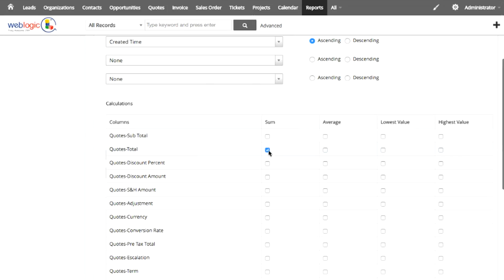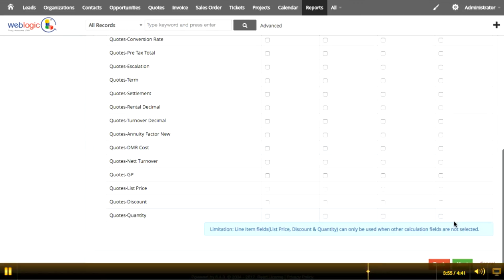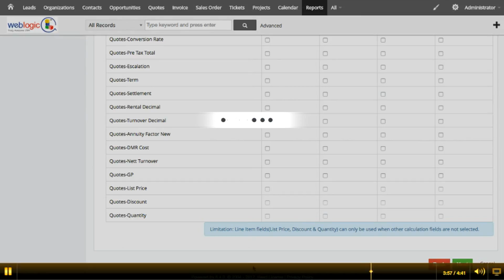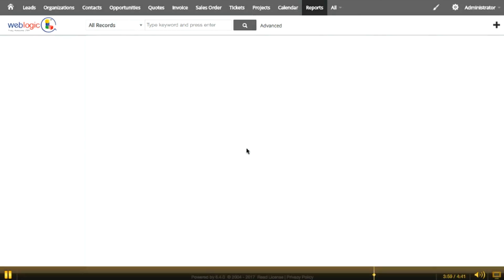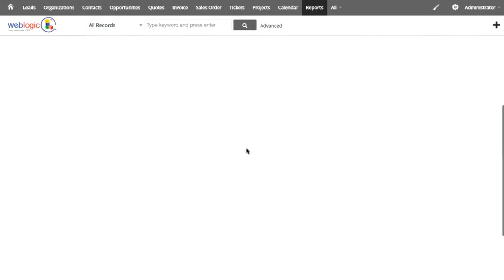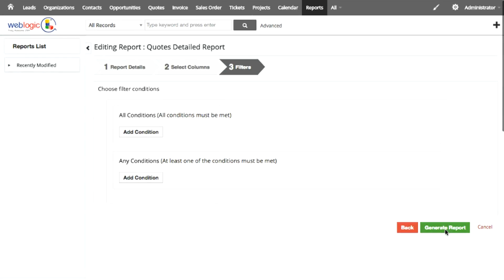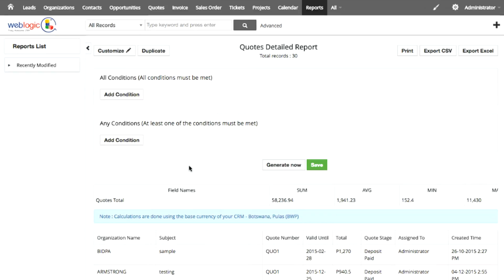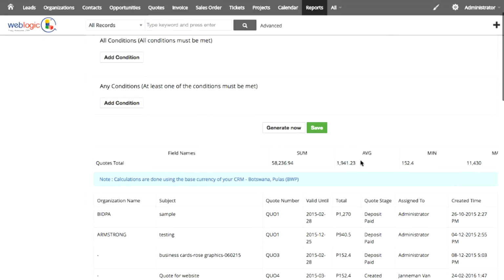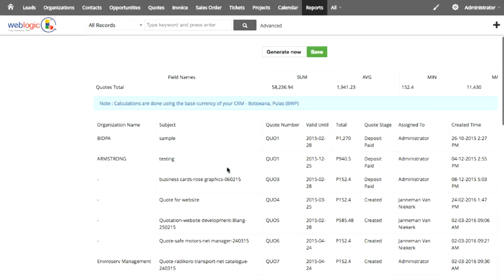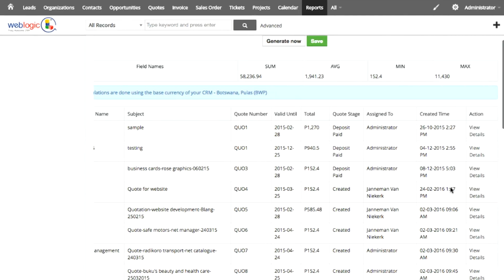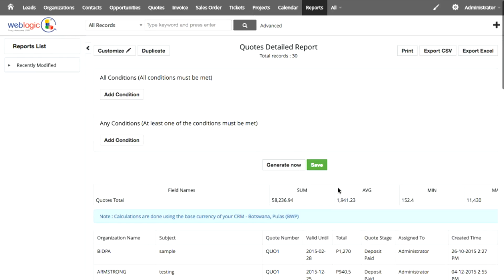You can choose whether you want to sum, average, lowest, highest values. Click on next. And you will see that you can generate the report with all this information, and you can see that we've now added created time as well.